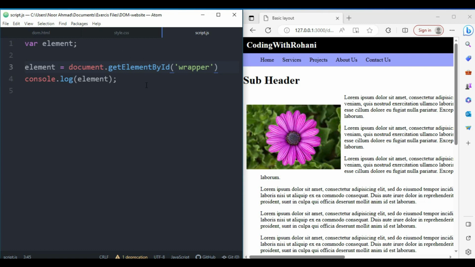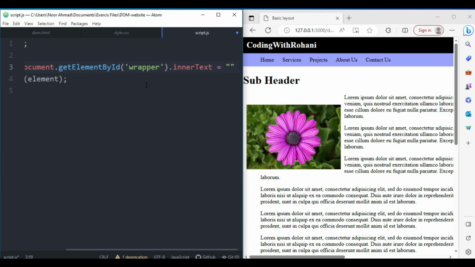innerText. So let's add a dot and innerText, and after innerText we are going to pass an equal sign, and as we are going to pass text, you can pass this value in double quotation marks or in single quotation marks. The same thing will happen in both. After that, inside the double quotation marks we are going to pass the value.